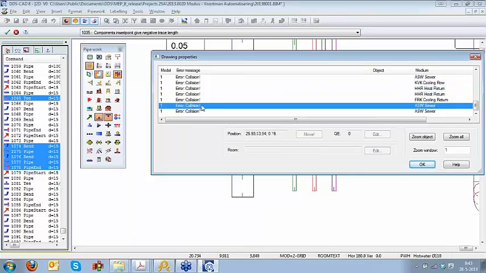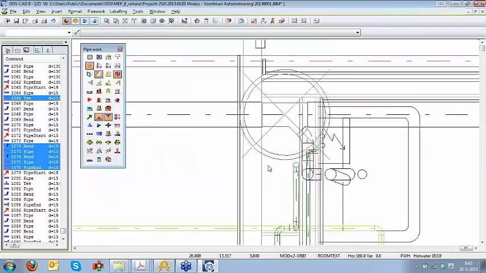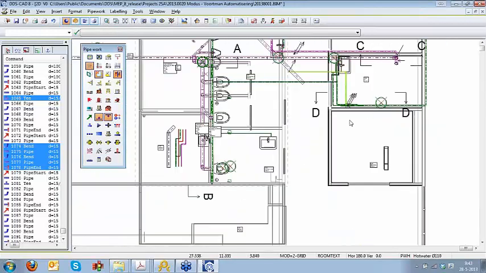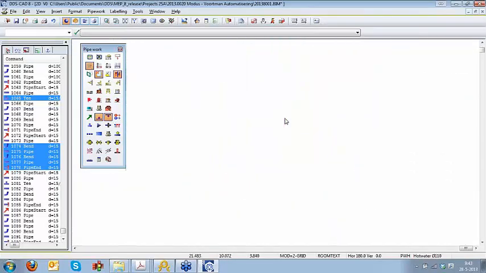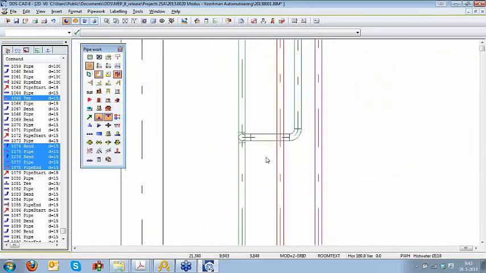So, for example, if we have a clash in the sewer system, we can use zoom object to see where this clash is located. So in here, apparently there is a clash, and it can be recognized by the software, but it can also be recognized by us. There is a hard clash, and we can also visualize soft clashes.